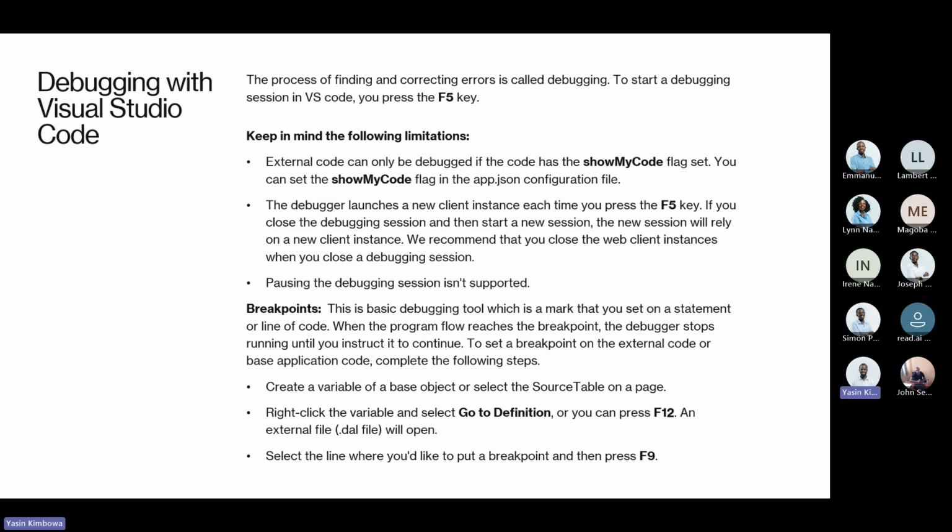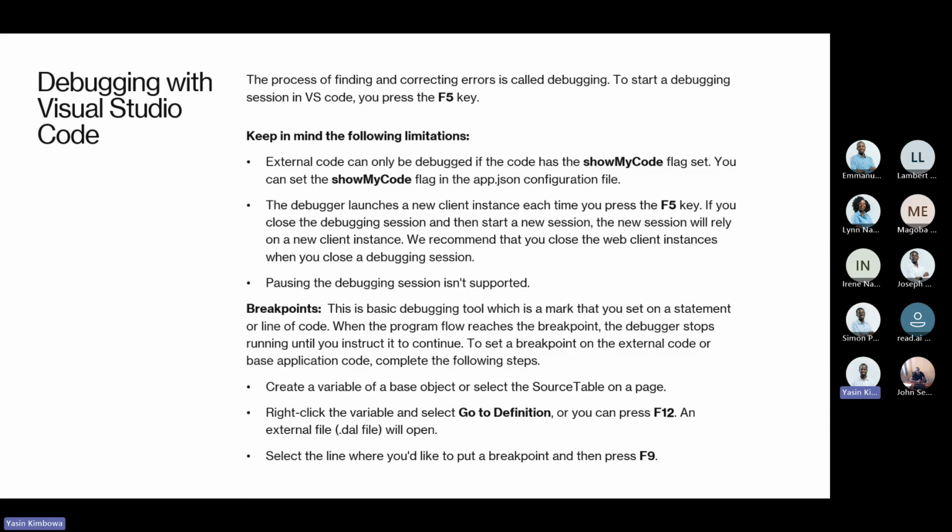Debugging in Business Central: we know that we debug only when we have bugs or errors in the system. Maybe in Business Central there's some error that you've got and you want to find out what is the cause in your code and resolve it. That's when you go on to debug.